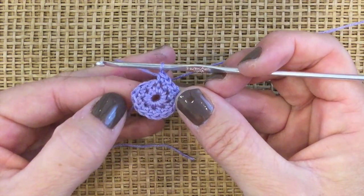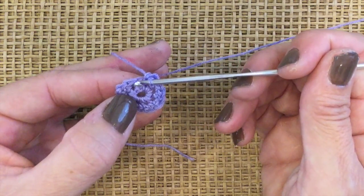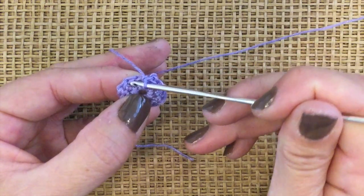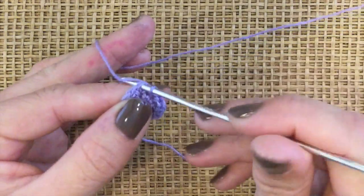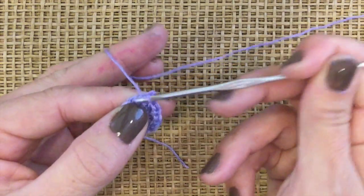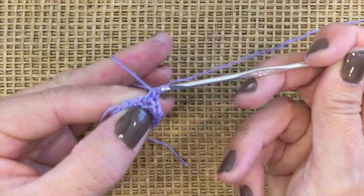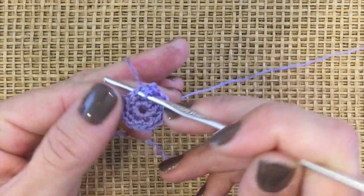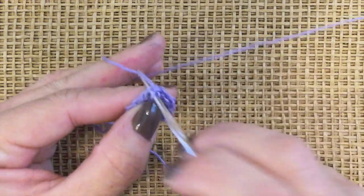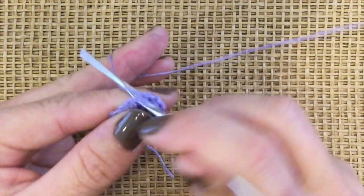Okay, so now our circle is growing. Now we're going to work increases as follows in the following round. We're going to do 2 single crochets in the first stitch, and 1 single crochet in the next stitch. And we're going to repeat that all the way around. So, 2 singles, and 1. 2 singles, and 2. 2 singles, and 3. I count in this way so that I remember my repeat.